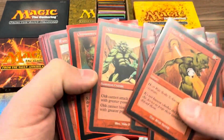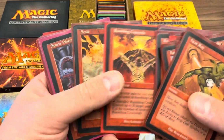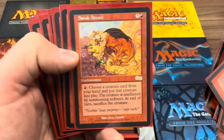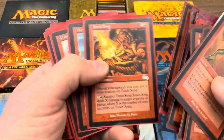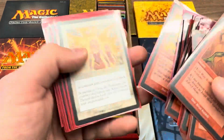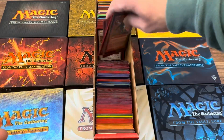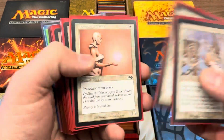So yeah, the pandemic really drove these prices to the moon, and then we've seen the prices of this stuff come down quite a bit. Sneak Attack, that just got reprinted in Dominaria Remastered, maybe? We've seen the prices come down so much that at this point, me picking these up seems like a steal sometimes. And at the end of the day, the market is the market, and there's still a lot of room to fall.